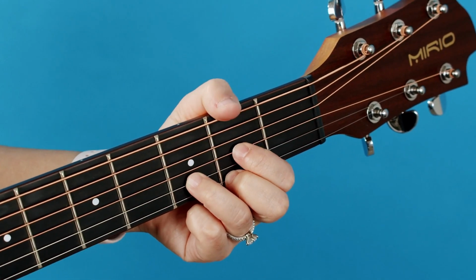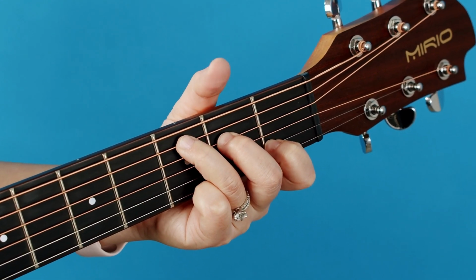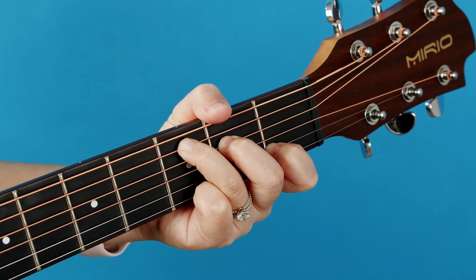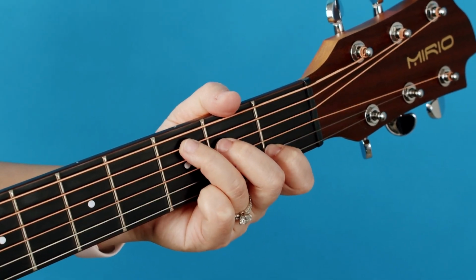And similarly, this thumb trick also works for other chord shapes where you want the bottom string to be muted, such as C, so you can kind of wrap it around, barely touch it, and mute that bottom string. So with that being said, let's go ahead and switch over from our left thumb to our right thumb.